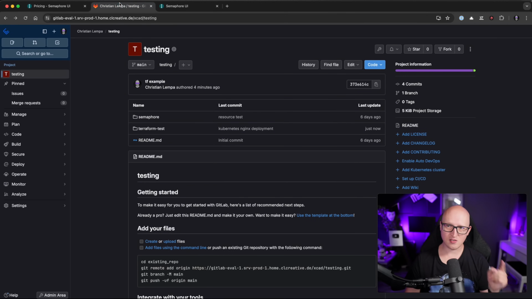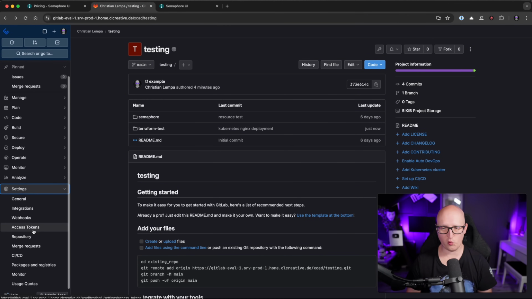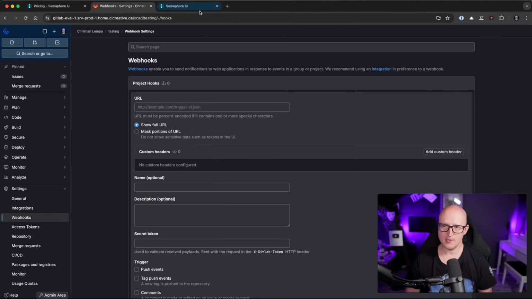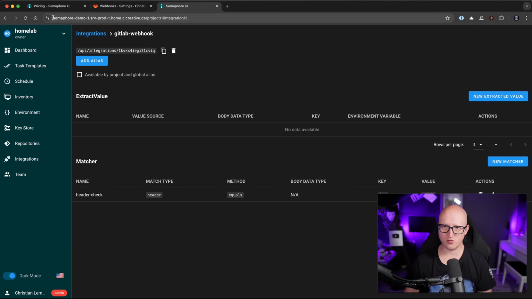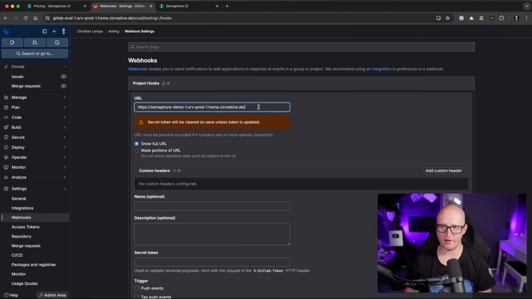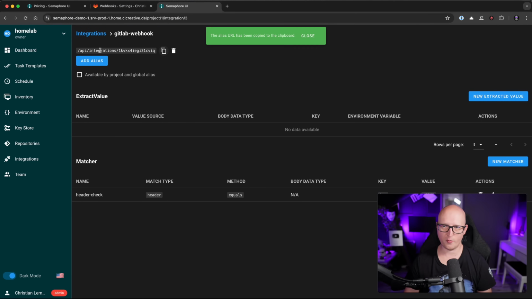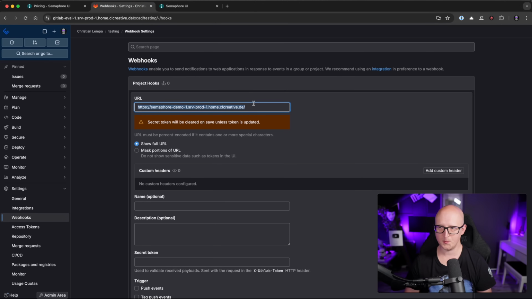to authenticate or to verify that this web request or this webhook is coming from the correct address. And now in the GitLab repository, the self-hosted one, I can create a simple webhook. So let's do a project webhook on this repo. And this will go to, so you need to copy the URL here of your Semaphore UI server, so where you have deployed this, and then just copy the URL string from the alias. You can also add multiple aliases to this project. It will also work this way, and append it here.